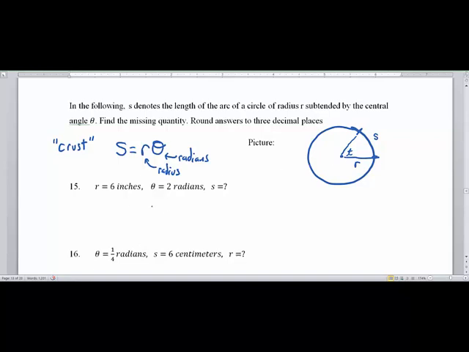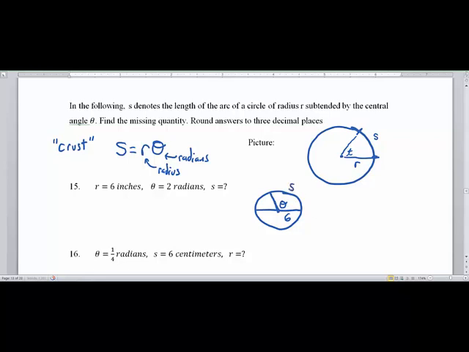So let's now take a look at this picture here. If we have a 12-inch pizza, so it's 12 inches across, okay? And then we know that the radius is 6 inches. We also know our theta is 2 radians. So we learned in the previous video that a radian was about 57.3 degrees. And so 57 times 2 is about 120, probably a little shy of that. So it's about this much here. So this is my theta, or T, if you want to use the lowercase letter t like the book does.